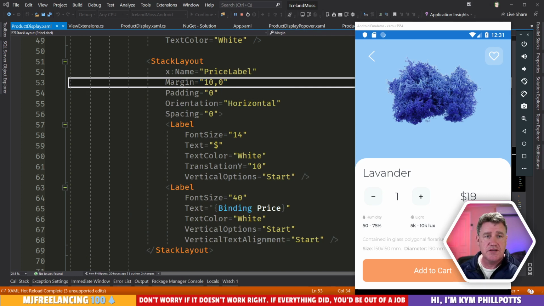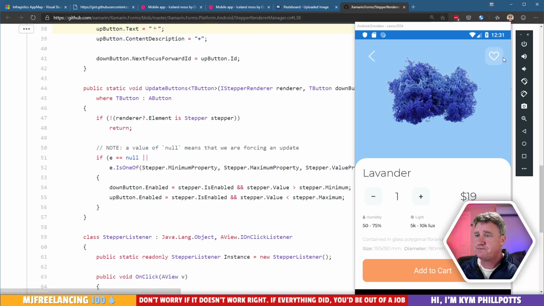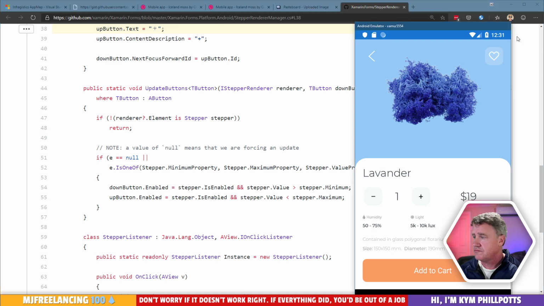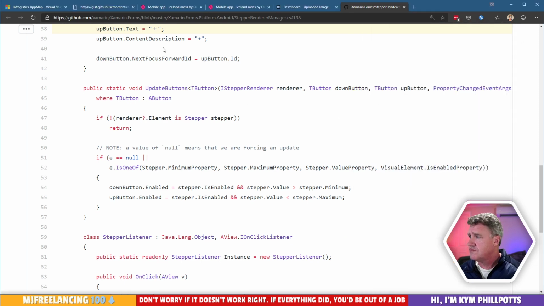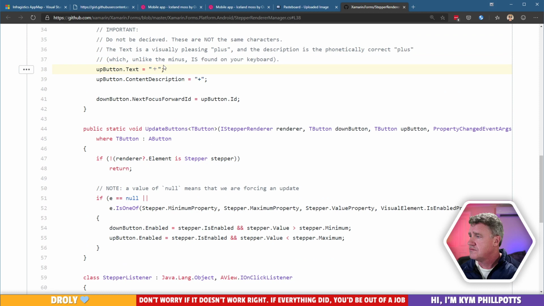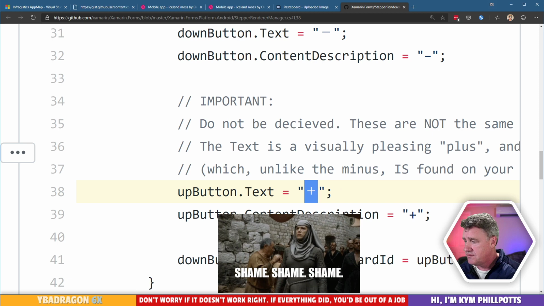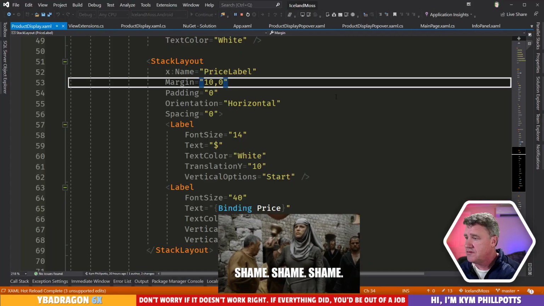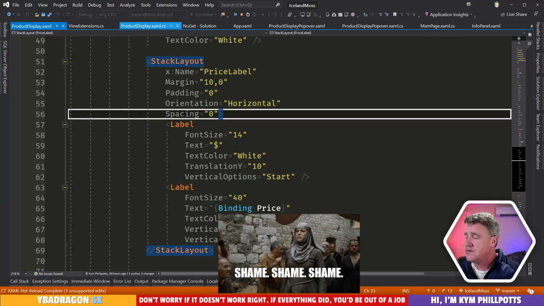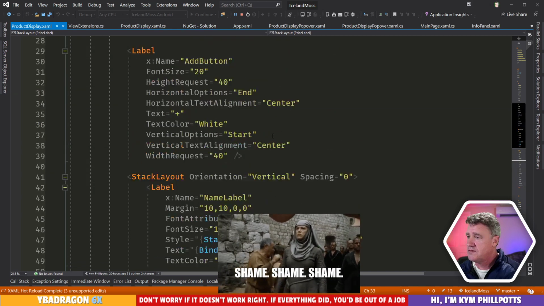And Matt's got a link to the stepper. Oh yeah, that's a different plus. That's definitely a different plus. All right. Let's use the power of copy paste. Shame.